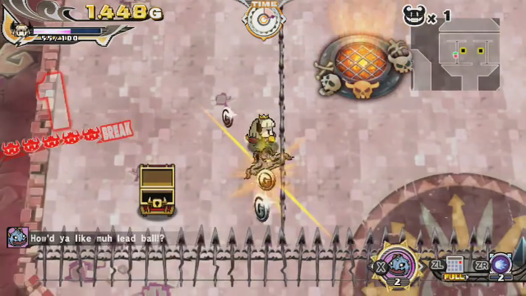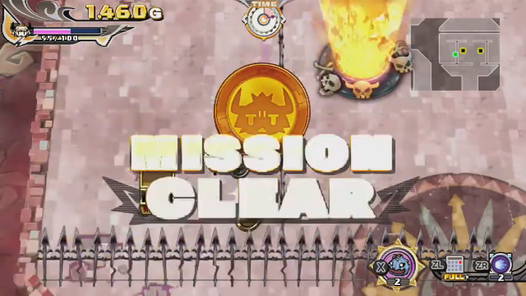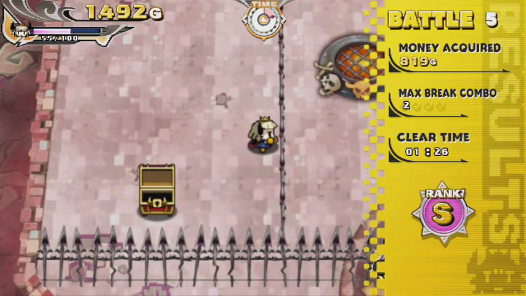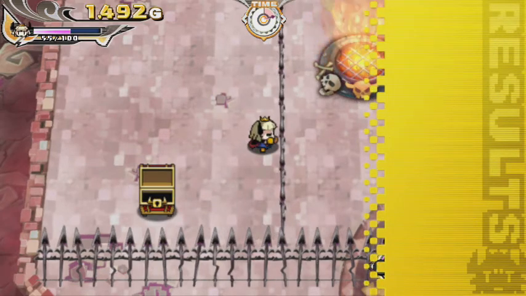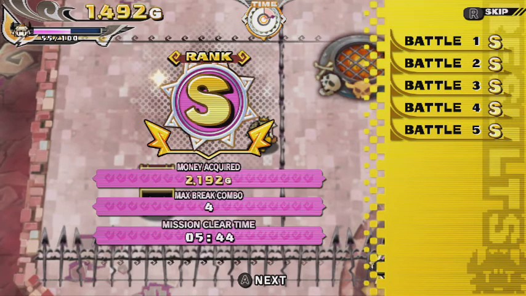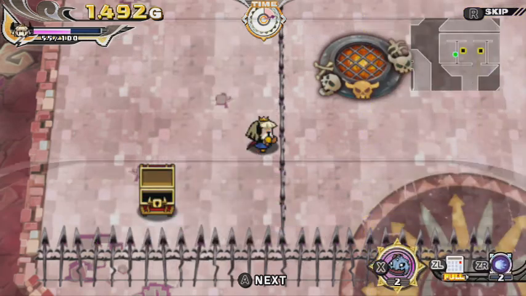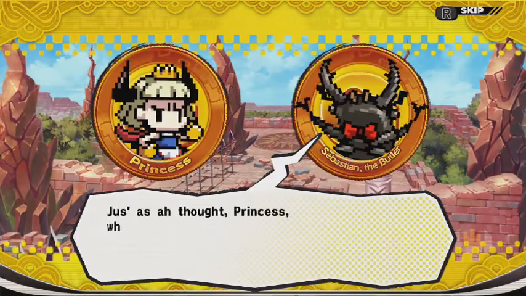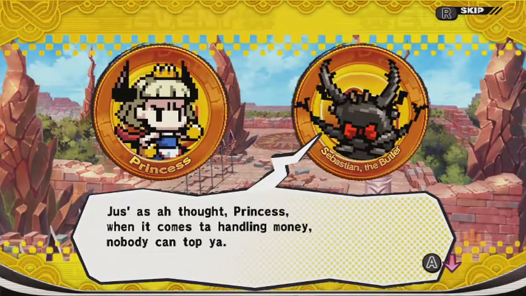Ooh, I was knocked down. Okay, now. Mission clear. We got that mission clear. So we got S, S, S, S, and S. That gives us a satisfactory rating of S. One skill point acquired. Okay.